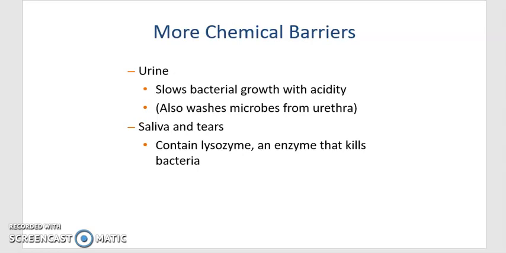We have the urine that has an acidity with the uric acid that causes the bacteria to not be able to grow. So the urine is a sterile fluid. It also is washing away those microbes from the urethra, just physically doing that. We have the saliva and tears that contain lysozyme. Lysozyme is an enzyme that kills bacteria that's found in the lysosomes. Remember those vesicles that occur in our cells.